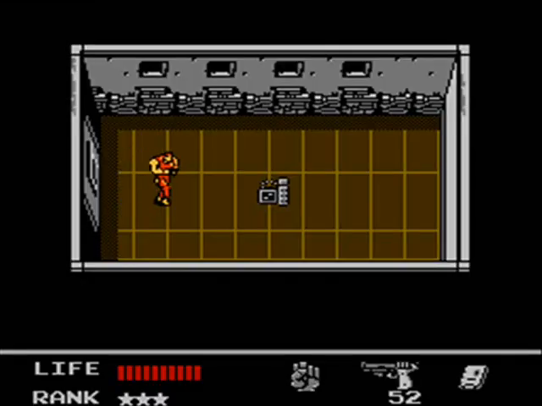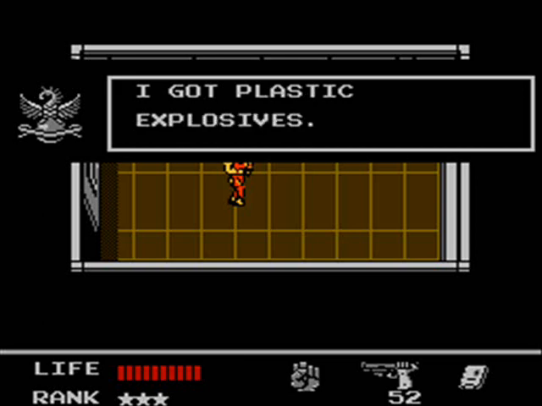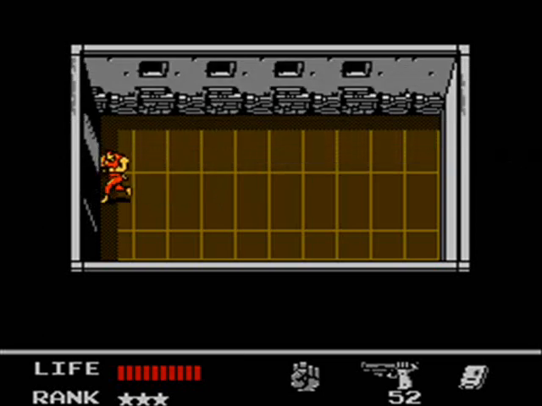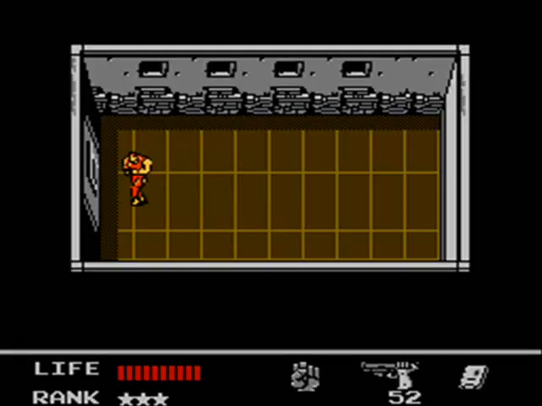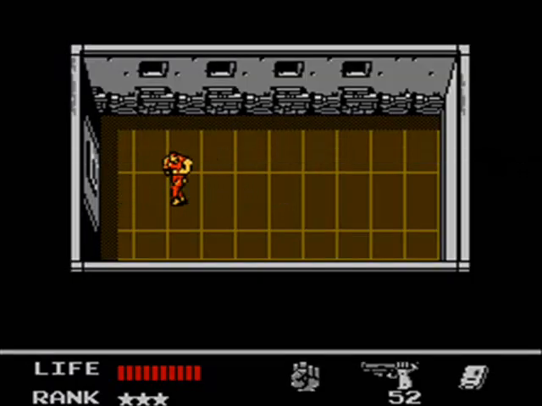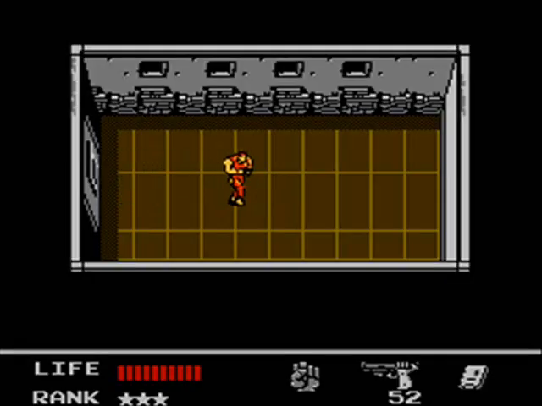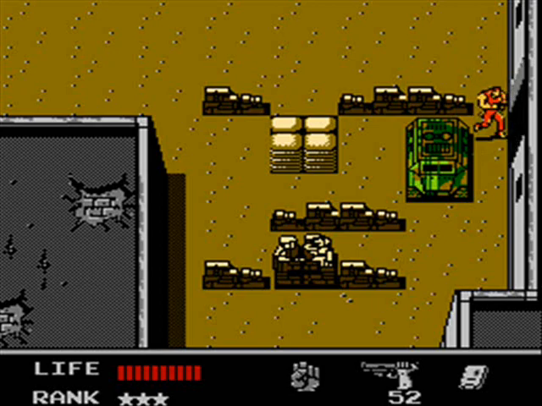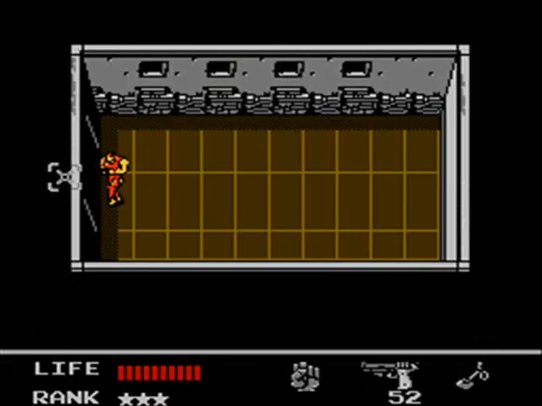Here we have plastic explosives, which, ironically enough, are used quite heavily in the next area. Also, I noticed that the plastic explosive actually has 3 completely different models in this game. One for the menu, which is also used at the bottom of the screen when you're in the side-scrolling mode. One for when you're using it and planting it, which is the same one that we see in this room right here. And then one in the side-scrolling mode when you actually plant the charges, which looks closer in appearance to the original Metal Gear plastic explosive.